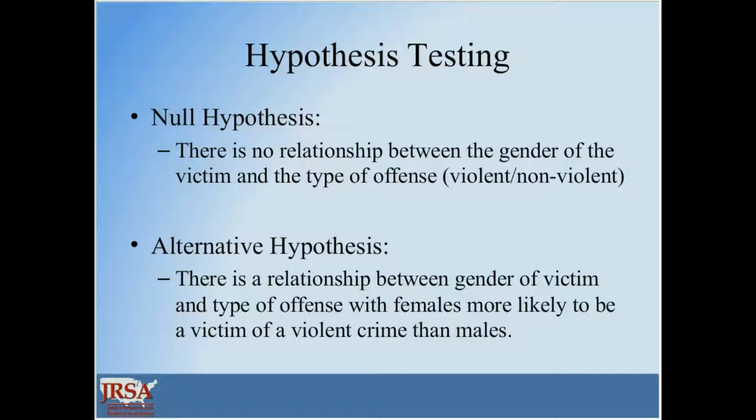And while everyone on the webinar is probably well aware of the complexity of violent crime and victimization by gender, for example, that males are more likely to be murder victims, females are most likely to be victims of domestic homicides and sex-related homicides, etc. For today's purposes, we are utilizing a general violent, nonviolent categorization. So as part of this exercise, let's just hypothesize that in general, females are more likely to be victims of violent crime versus nonviolent crime.